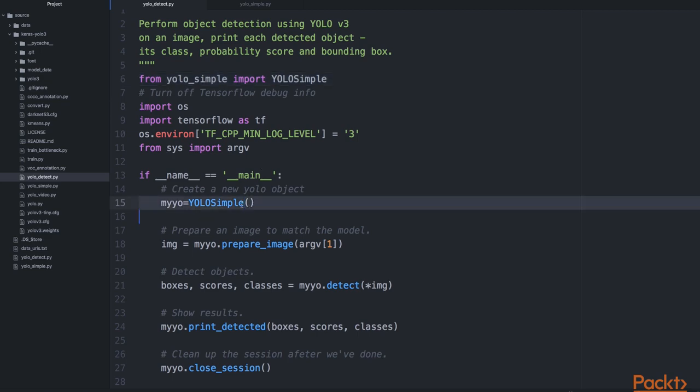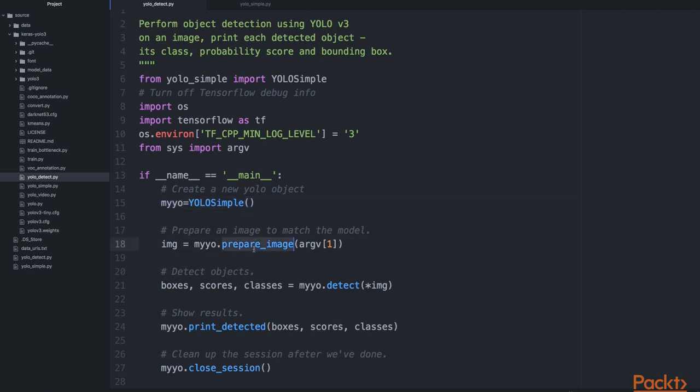This is where everything happens. You can have a look at this object if you're interested in changing some configuration parameters, but I highly encourage you to check out the original YOLO paper before you do that. Then you will be able to tell what the parameters exactly mean. Right now we're just using the defaults to show you how you can use YOLO in your own scripts. So this is our main entry point, YOLO_simple.